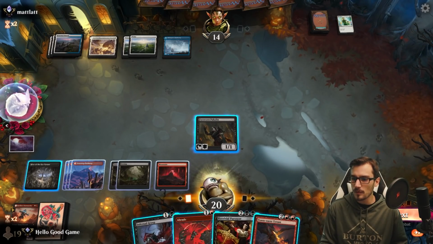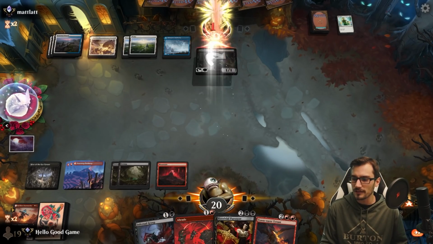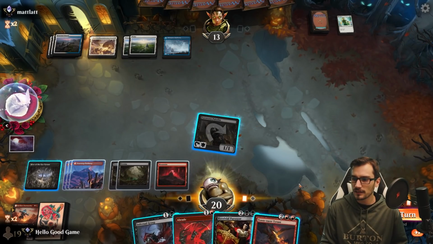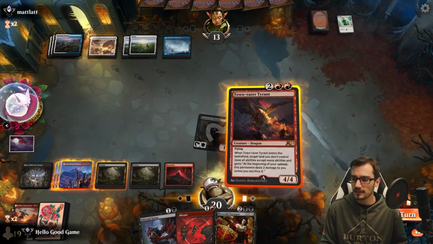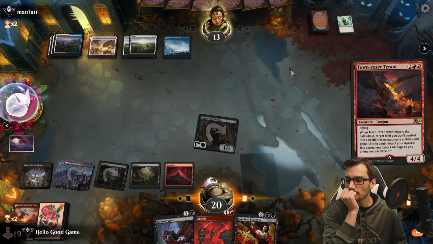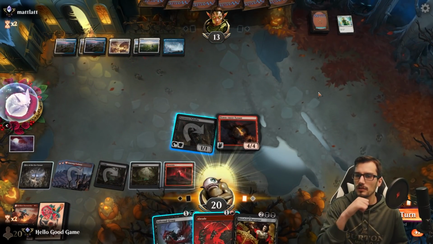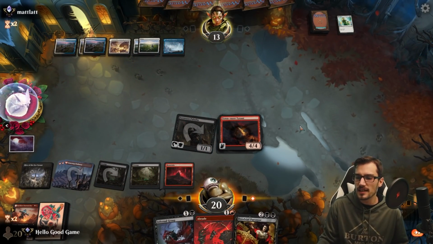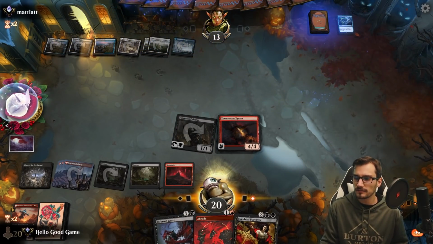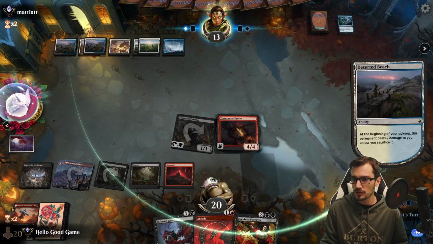I'm worried about more removal spells, so I don't actually want to throw the land out there yet, oddly enough. Let's try the Tyrant. One of the dual lands. I imagine they just immediately sacrifice it. Discover. They sack the land for sure.